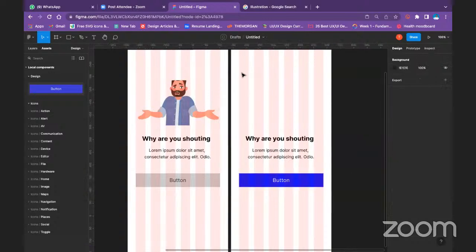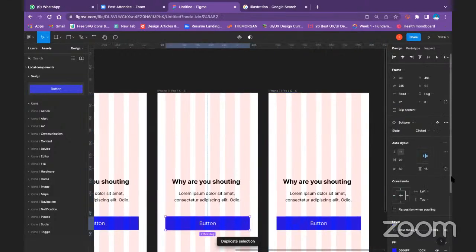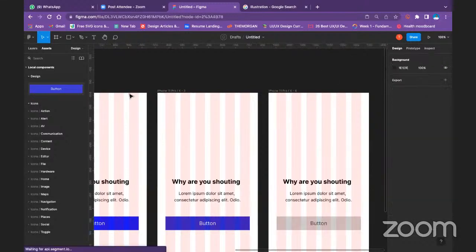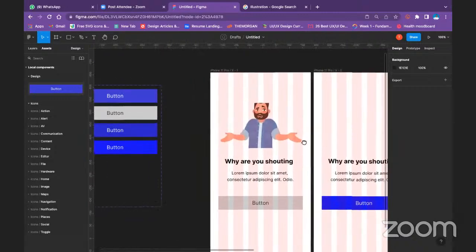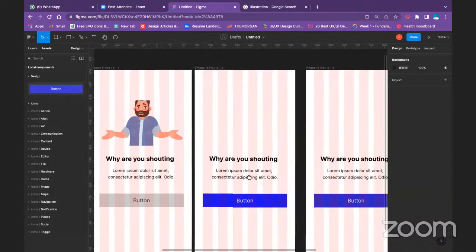It will just be changing. So even if I create thousands of these, I will just get to be changing the states as I want, over states, inactive states, without going to copy those buttons from all of these.